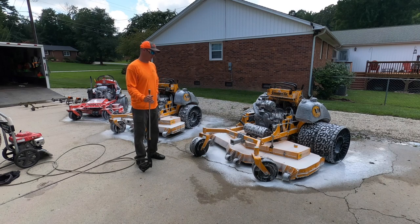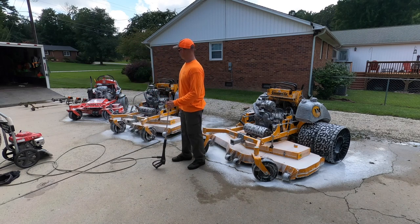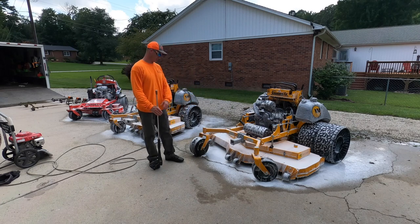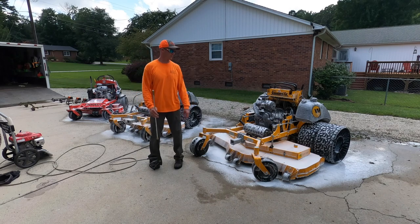This is just what I do during the season. At the end of the year, I will actually do a full detail on all of them and scrub the decks and get all that stain off the front of the deck. But since these are going to go right back out next week, I don't worry about getting that stuff off because it's just going to come right back. And it's just as tough to get off at the end of the season as it would be right now, so it's really not that big a deal. So, all right, I'm gonna go ahead and get these sprayed off.